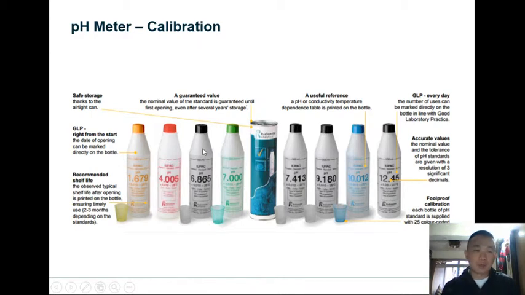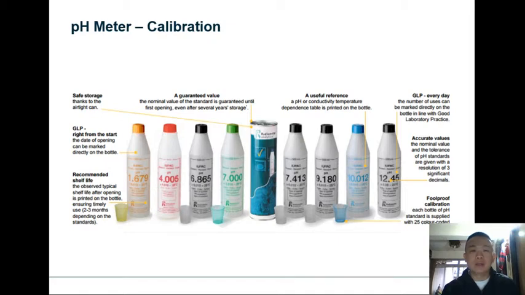Now, speaking of the pH meter, one thing that we always have to do is the calibration, as I mentioned before. Now, what is the purpose of calibration? Basically, you want to take a series of pH buffers with known pH values, and you're going to use these buffers to calibrate a line, so that you can generate a line that corresponds a given voltage versus the pH reading.